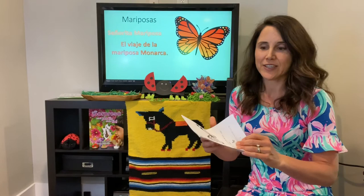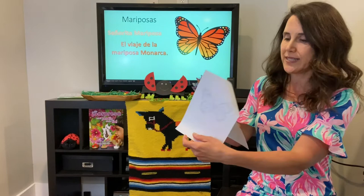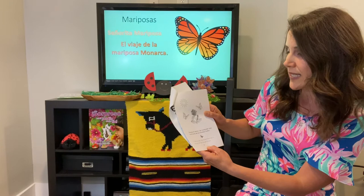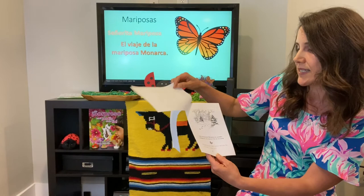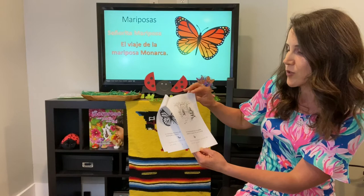La mariposa monarca es de color negro, anaranjado y blanco. The monarch butterfly is black, orange, and white. Durante el verano, las mariposas viven en el norte de los Estados Unidos. In the summer, the butterflies live in the north of the United States. I'm on page 3. Las mariposas monarca no pueden sobrevivir al invierno frío en el norte. Monarch butterflies cannot survive the cold winter in the north.